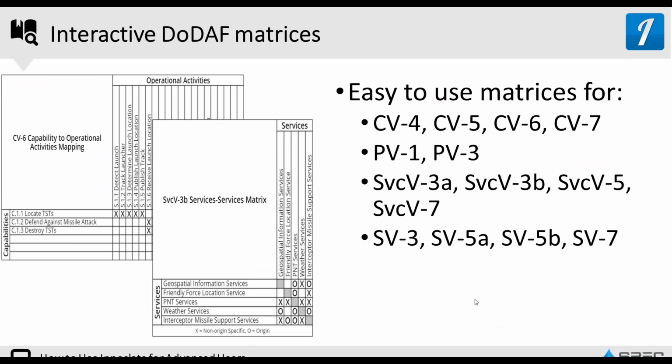So anyway, there are lots of these matrices. You see the number of them over here on the right-hand side. It's a large number, and the reason they do this is that DODAF is thinking in more of a flat file kind of structure, and so it wants to see these things in a more linear fashion, where now I have these two-dimensional matrices, whereas our ontology is really a multi-dimensional ontology, and so it handles it better, more effectively. But again, this is the way it's done in DODAF, so it's fine.